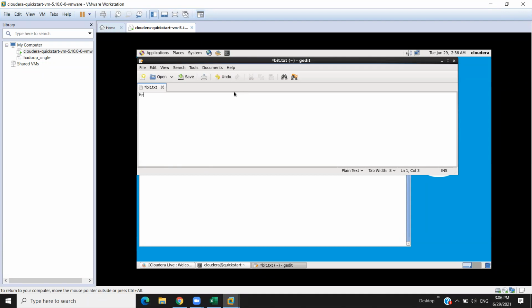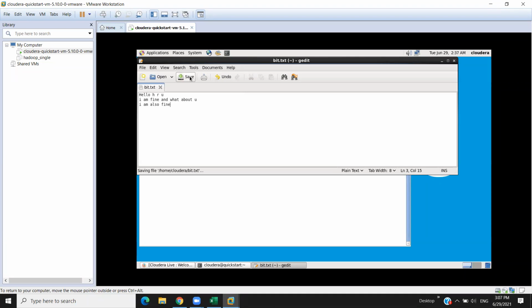So I will define a file, and in this file I will write some content, and then I will count the total number of words in the file.